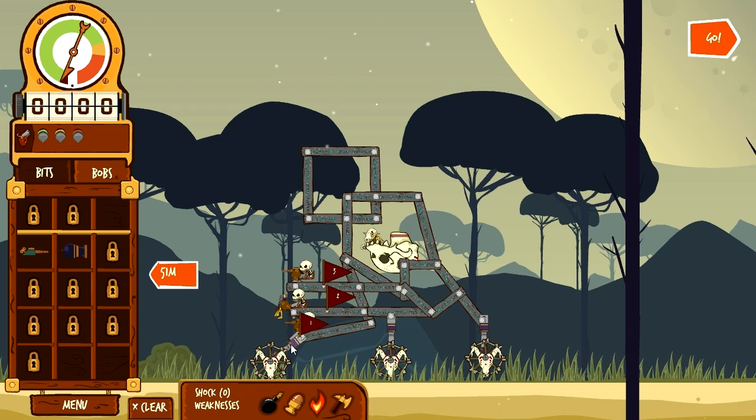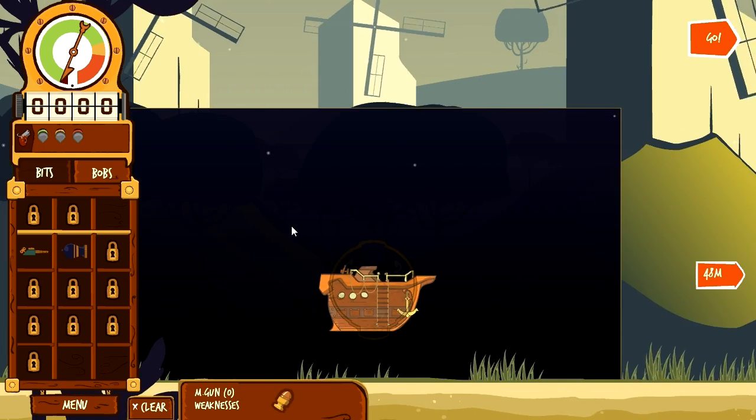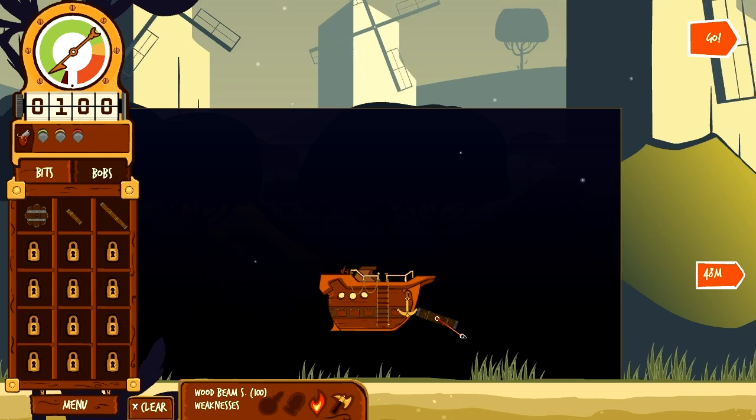So you can see that this shock right here is weak to everything, so maybe it would be best for us to focus all of our efforts on that. However, they also have flame guns and gun turrets, so we're gonna have to set up some kind of defense for ourselves. But first, we got to make sure this thing can actually drive.